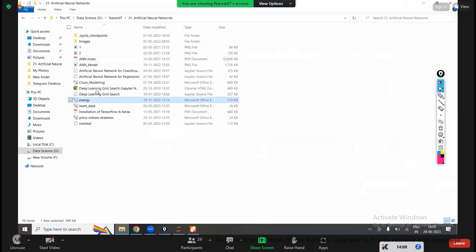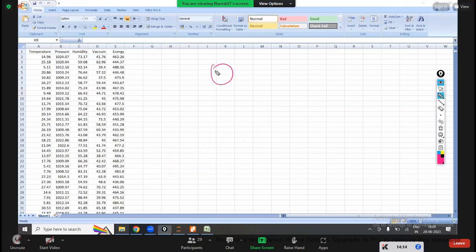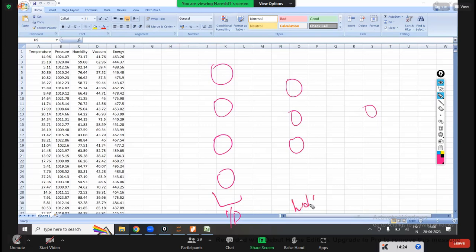This is the data set. Let us take 4 input neurons, 1 hidden layer and 1 output neuron. This is the input layer and this is the hidden layer. In the hidden layer, I have taken 1 hidden layer with 3 neurons, and this is the output layer with 1 neuron. For the hidden layer, I have given the activation function as ReLU. And for the output layer, I'm going to give the activation as ReLU. Why ReLU? Because the output is regression. So when the output is regression, ReLU is fixed. For hidden layers, obviously it is ReLU.